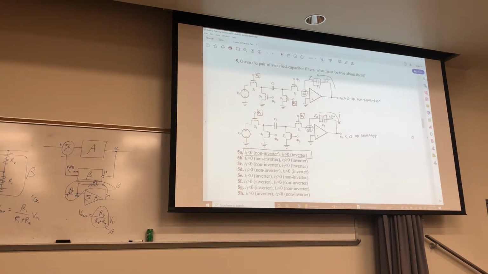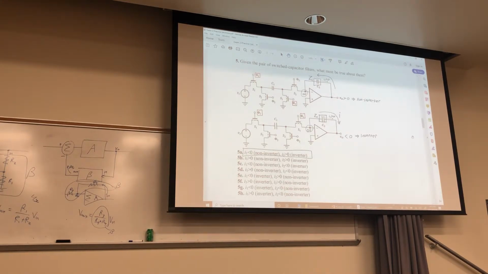Okay, so for this one right here, you have your switch capacitors, and on Sunday we found out that this current is really going this direction. So that means that that positive sense is wrong. But if that's a positive sense, that means your current really has to be negative. That's the right sense for the actual current. So that current's going to be positive.